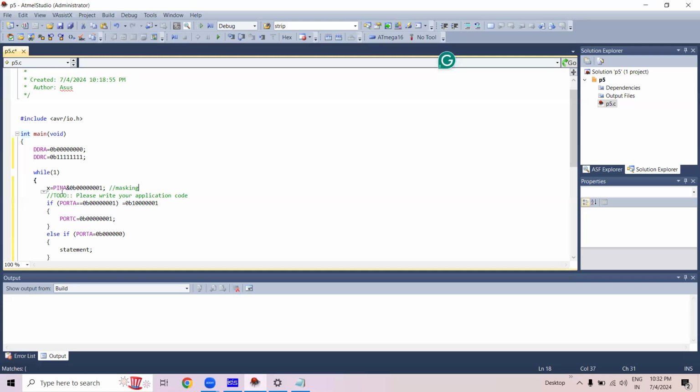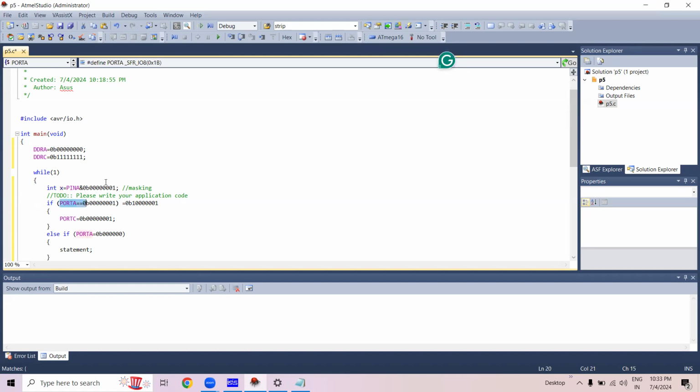Now, we made the whole port 0 except the port A0 pin. And why didn't we make this pin 0 as well? Because this pin depends upon the button. If the button is on, it will be on. If the button is off, then it will be off. So X is undefined here. Whatever we multiplied, we just stored the result in the variable X. But X is not any predefined word here, so let's define an integer for X. Now we can easily compare it.